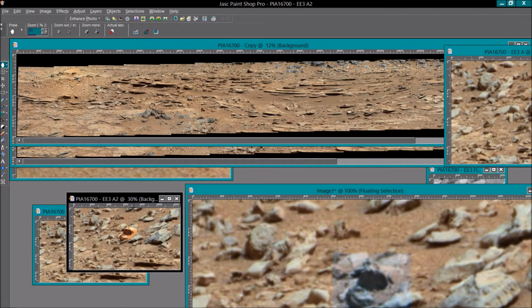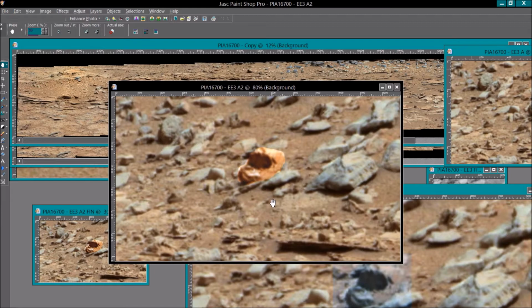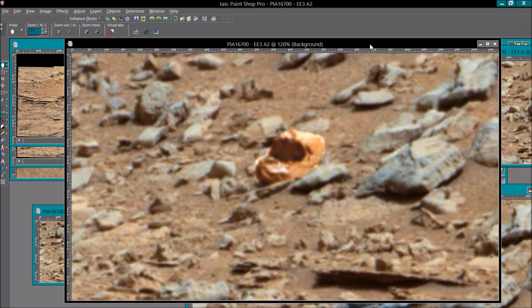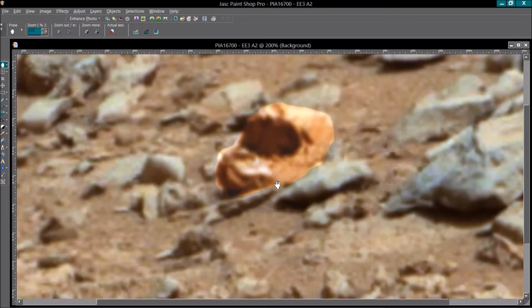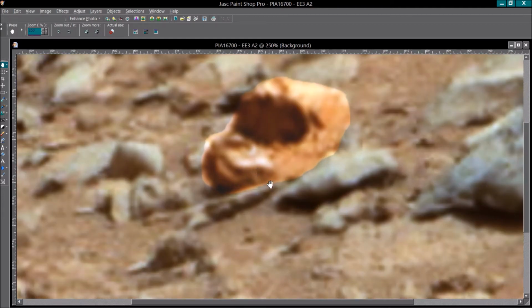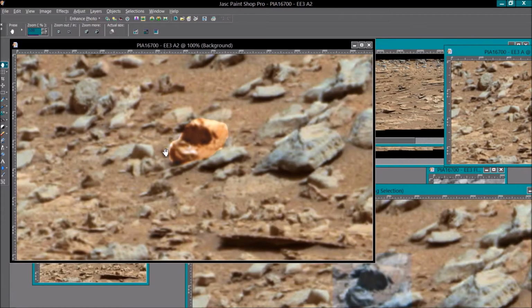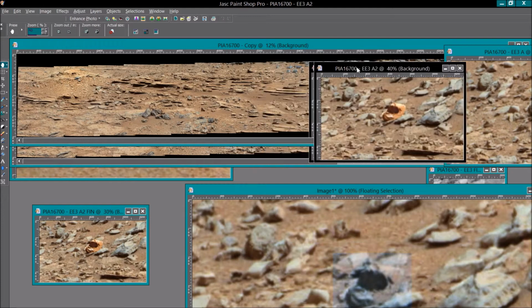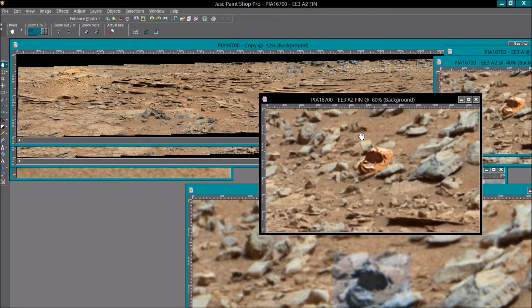I'll go through each step I've taken to show you the enhancements. This is done so that people on mobiles can see it, because obviously a lot of this stuff is a bit vague, and I've got to really highlight stuff to make it stand out. Now I've just drawn around it here and changed the colour temperature, and I blurred it a bit to get rid of the pixelation. And you can still just about make out 2 eyes there, and the nose and mouth still very clear. It looks like what might be a bit of ear detail just here on the side. But of course, this hasn't been sharpened yet. That's been blurred to get rid of the pixelation, so you're not going to see a great deal more detail in that until it's sharpened, like this one.